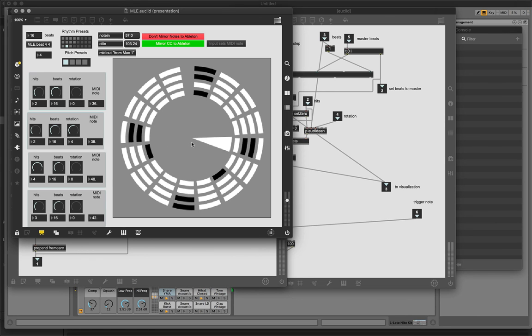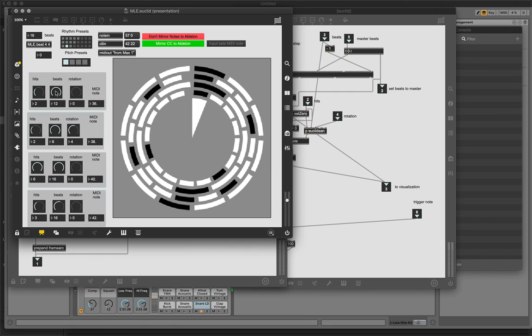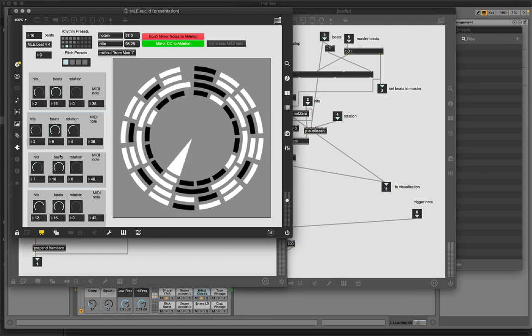So I'm noticing here that my hits for my hi-hat are not going up to 16. They should. And I think what's going on here is that I need to set 16 in all of these, and by doing that, I update these. So that's a little bit of a bug. I'll fix that at some point. Because it's actually a lot of fun to have lots of hits, especially for things like the hi-hat, right?